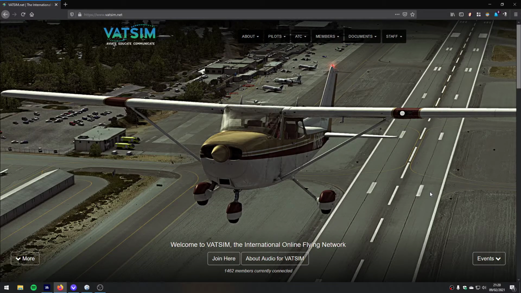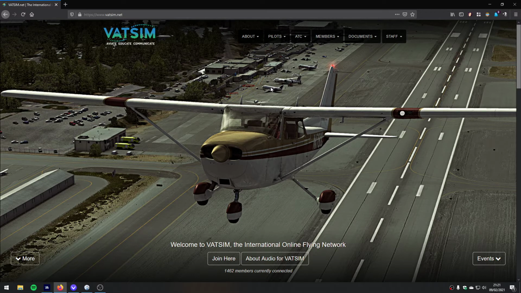Okay, so this evening I thought we might take a look at Vatsim. It's the virtual air traffic control simulation that integrates with the flight simulators, the likes of Microsoft Flight Simulator 2020, X-Plane and Prepar3D. Vatsim is free to join, and it improves the radio communication in your flight simulation experience by replacing the robotic voices that come from the built-in air traffic control system with real air traffic controllers and real air traffic around you, or virtual air traffic. So, you know, other people flying the simulator around you that are also using the system.